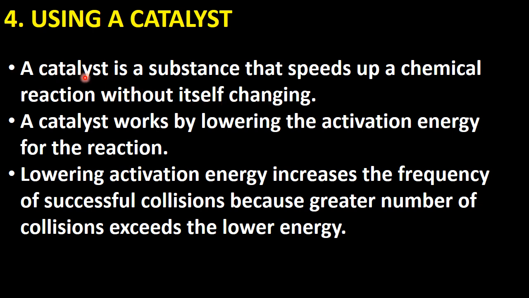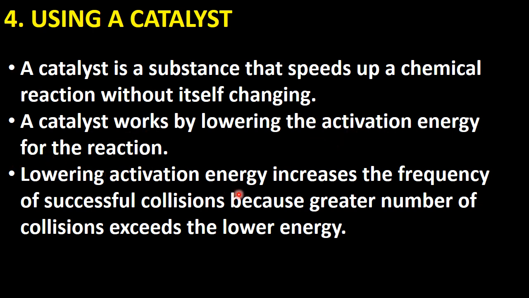is called a catalyst. So how does a catalyst speed up a chemical reaction? The role of a catalyst is simply to lower the energy which is needed for the reaction to occur. So what it does is reduce the amount of energy needed so that the reaction can start. Some reactions need huge amounts of energy in order for them to start. So using a catalyst will lower that energy so that the reaction can start.